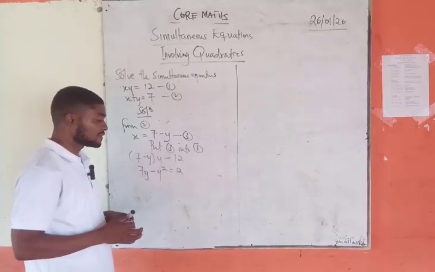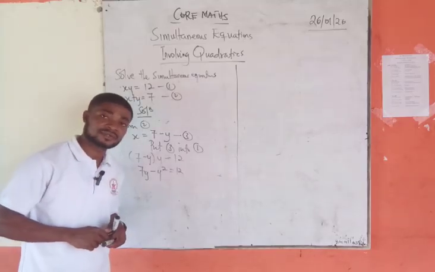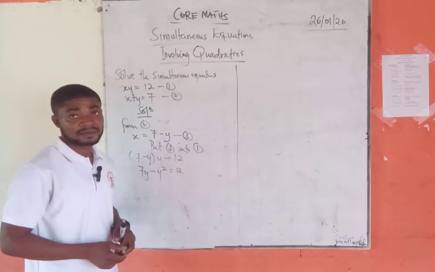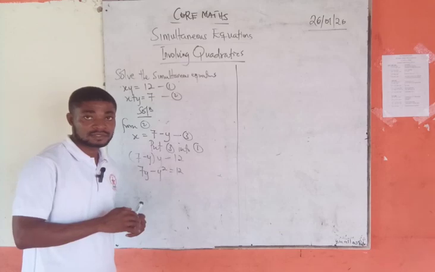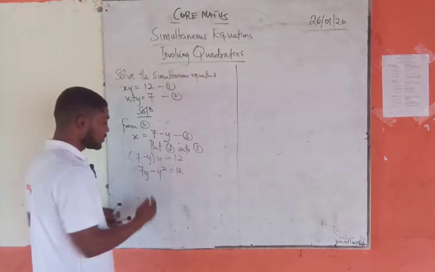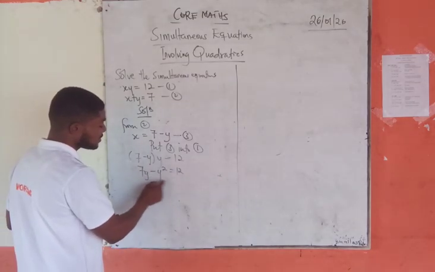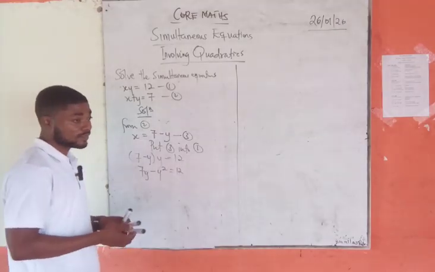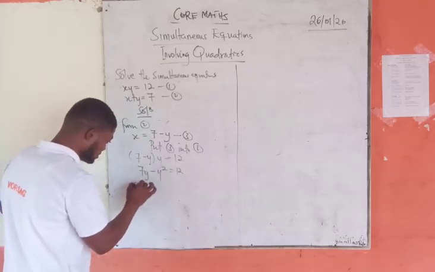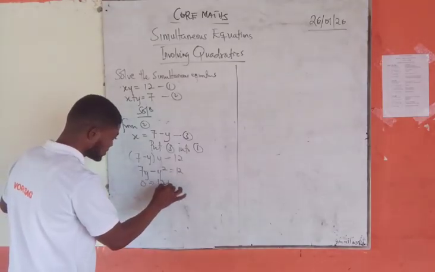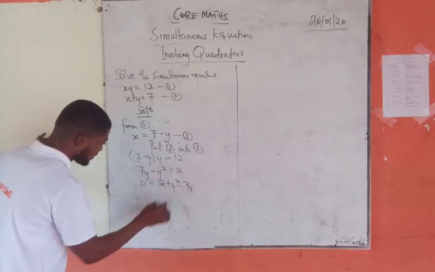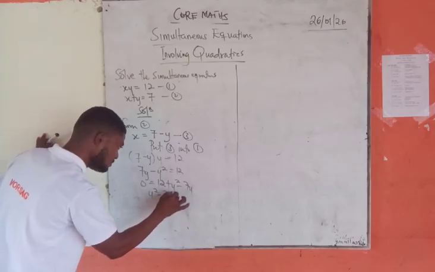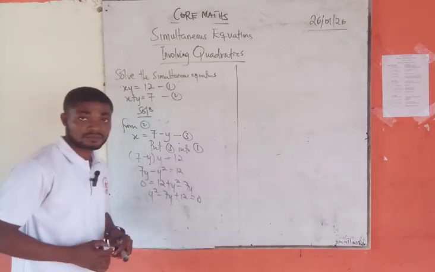So we have to make sure that it is of the form ax squared plus bx plus c is equal to 0. So we can bring the 12 to this side so that we have all the terms on one side and then 0 at the other side. We can send the y squared to this side so that it becomes positive, just for us to be able to work with the positives well. So I have 0 is equal to 12 plus y squared minus 7y. I rearrange it, I get y squared minus 7y plus 12 is equal to 0.